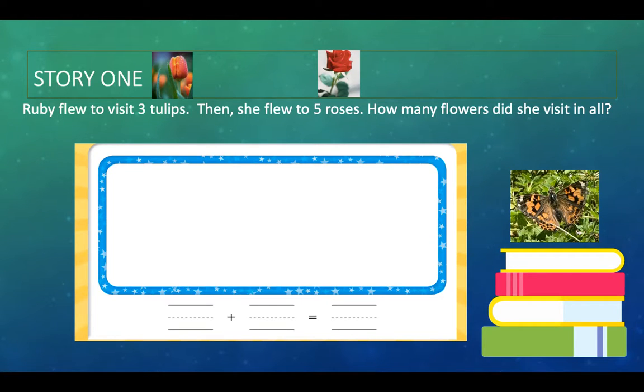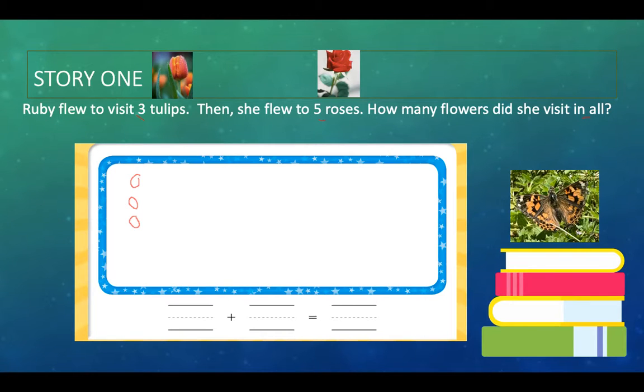Okay, so I'm going to draw. Remember that you read, you look for your numbers, right? You look at those clue words, and then you're going to draw your story, right, to match. And the way I'm going to draw it is I'm just going to draw circles instead of tulips. You could do sticks. You could do whatever's easier for you, but I'm going to just quickly draw 3 tulips because there are 3 tulips. I'm pretending those are my beautiful tulips.